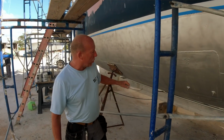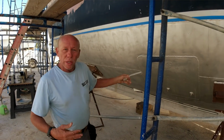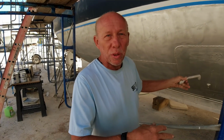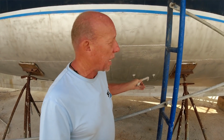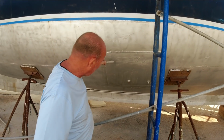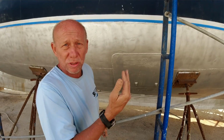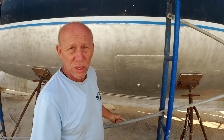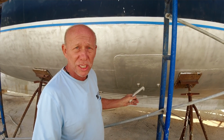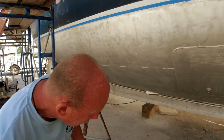Moving midship, you can see that there was an access hole cut out so they could go inside and completely recoat the inner water tank. So the water tank of this boat starts here all the way down to the bottom of the keel and to the other side of the boat. So it runs from starboard to port. That's why there's 1,000 gallons, and it helps for the center of gravity of the boat. It's exact midship.